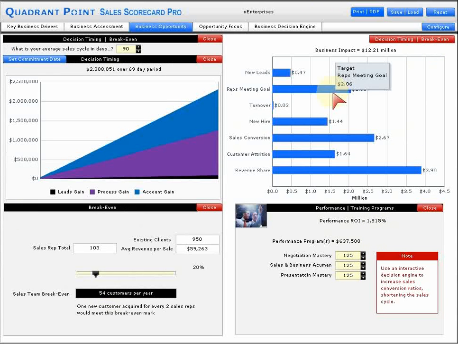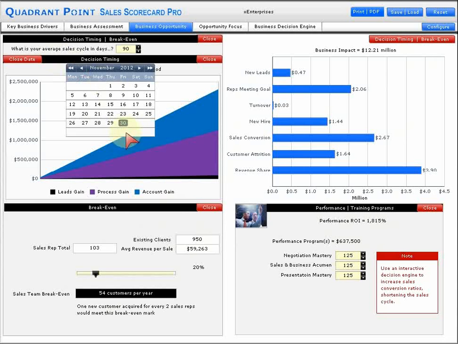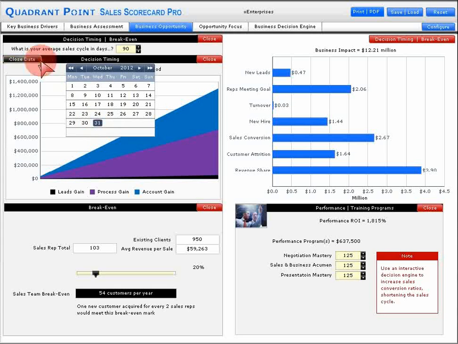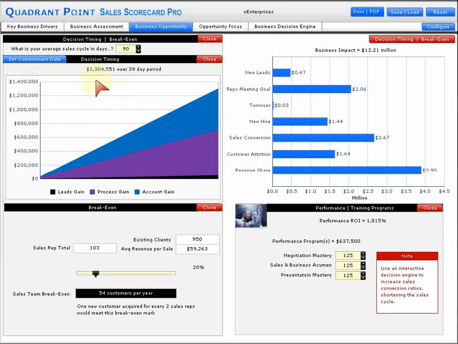Sometimes there's going to be a decision time frame involved where a client scenario may require waiting or deferring an action. So in this example here, what if this date were November 30th, right? They're going to push that out. What would that cost be? Or even let's say it's October 31st. You can click that, have a look, and still over this 39-day period beyond the 90-day sales cycle, there's still $1.3 million in foregone improvement by pushing out that decision cycle. So again, if the opportunity is really in hand, it's not something to wait on.